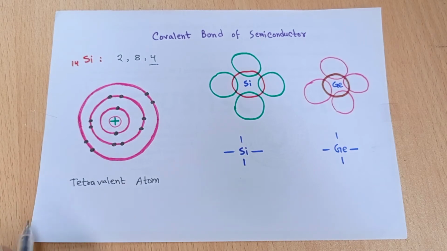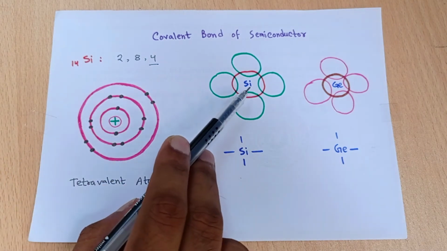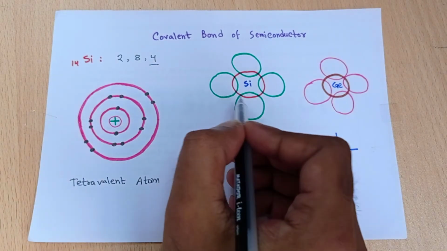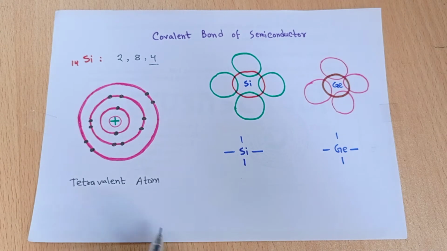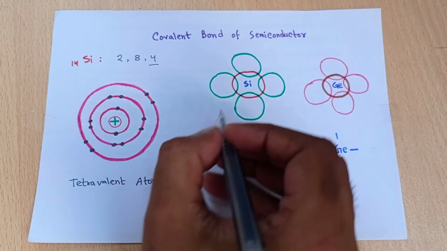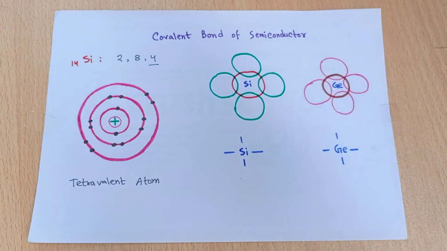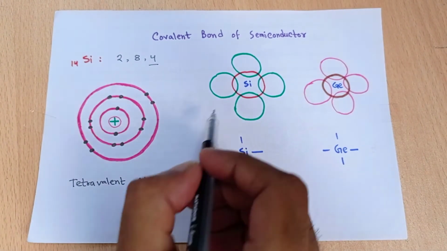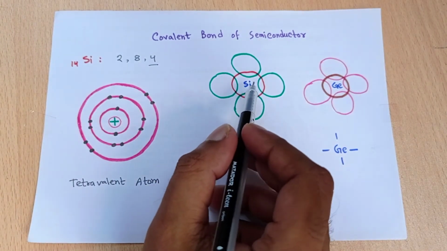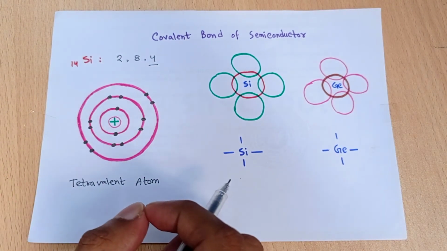the two atoms. Suppose there is another structure which shows how a silicon can attach to another silicon by using this covalent bond. So here are four other silicon semiconductors. In the center is our central semiconductor, and this red orbit indicates the outermost shell of that semiconductor. Now there are 4 other silicon atoms which can attach to it by using this covalent bond. So now I want to show you how this covalent bond is made.